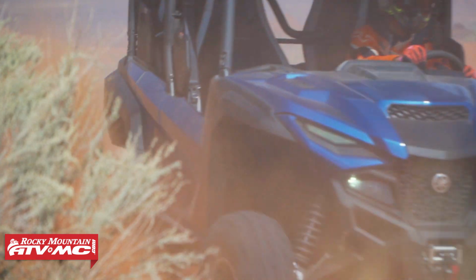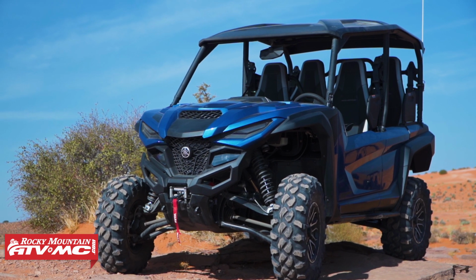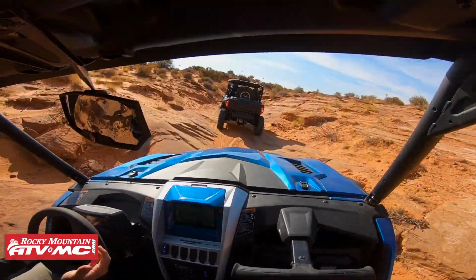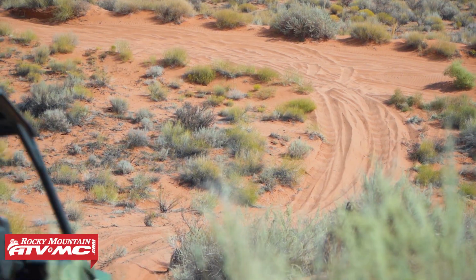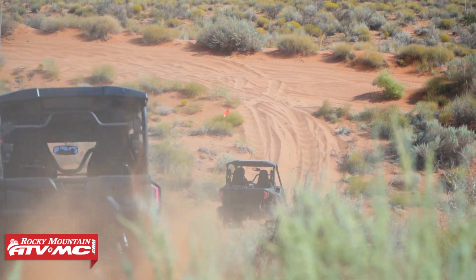Now in the 4-seater, this is important, the 4-seater does have a little less travel in the rear. That's obviously because you've got the extended back with the back seats, but it's cool that they're giving you that much travel on the sport recreational machine. So again, that's really going to be a huge benefactor when you're doing that aggressive riding and you need as much travel as possible to soak up all that stuff.